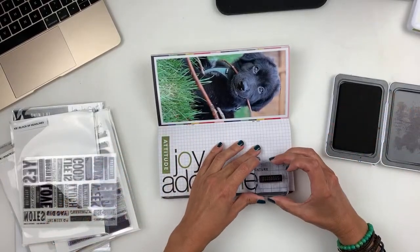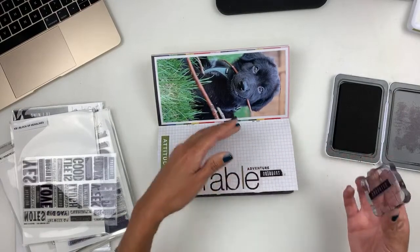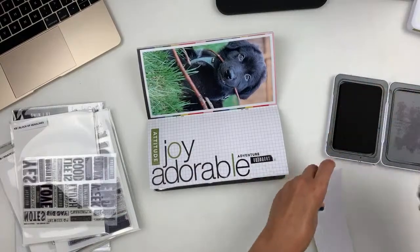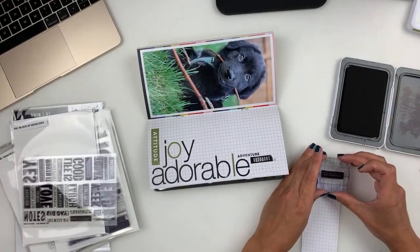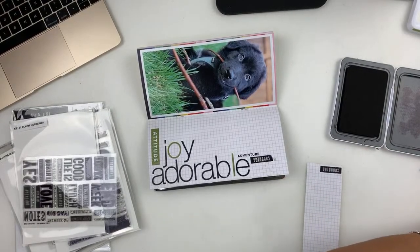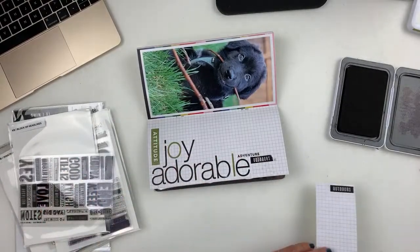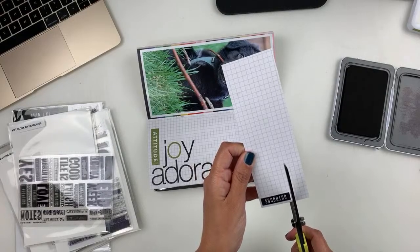I also recommend you go vertical, go horizontal. Oh, I see there's a thingamabobber back there, an enamel dot. So it's going on this. So yeah, what was I saying? Stamp horizontally, vertically, make things fit nicely. Hopefully I can finish the spread before we sign off.